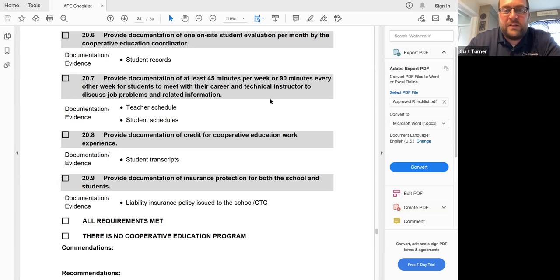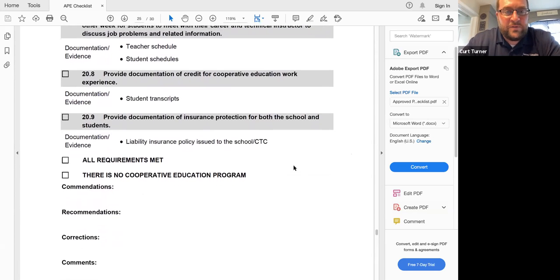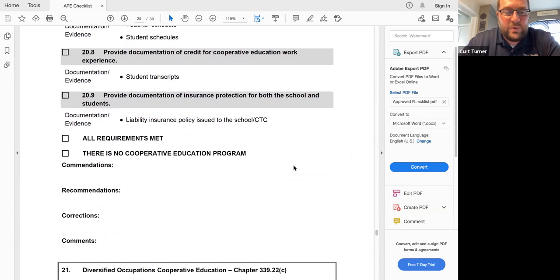20.7 right there in front of you, there's the meeting times. Documentation of that for me is the students' journal entries in AET, documenting what they did for 90 minutes every 2 weeks with their lead instructor for their program. So that suffices for that. At least that's what I'm going to use till they tell me I have to do something different. And that's pretty much it. I don't want to hit everything, but it's going to be new for us. It's our first time going through an evaluation.